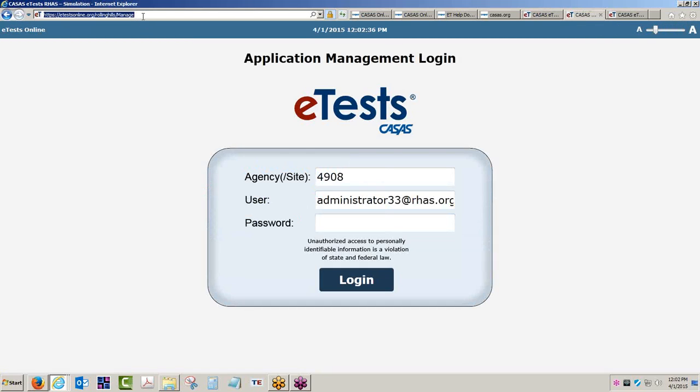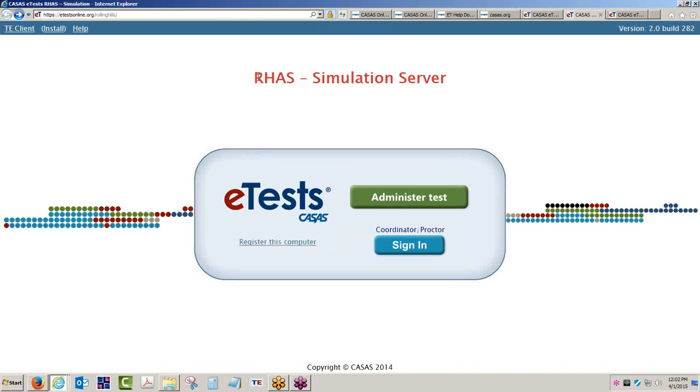The simulation server, which is what we use for demonstration, I'm entering that URL in the chat box here. This is Rolling Hills Adult School, a fictional database with fictional data, a database that refreshes nightly so that you can work with a fresh database at the start of any given day.